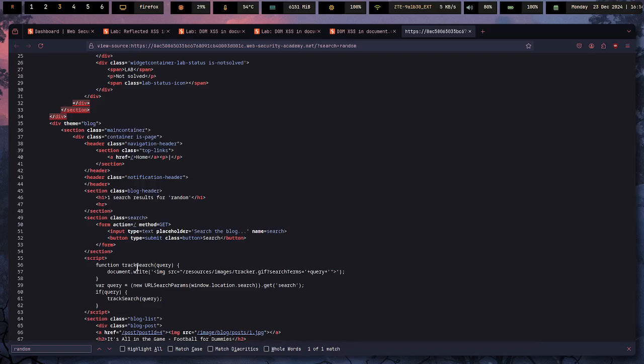Basically, it simply displays it on the web page along with the rest of the HTML document. So essentially, it is trying to access this image with the query in it. Obviously, if this image doesn't exist, there would be no image at all. But then it would write this bit of HTML onto the document. That's all document.write does. So whatever argument you give into document.write is HTML, right?